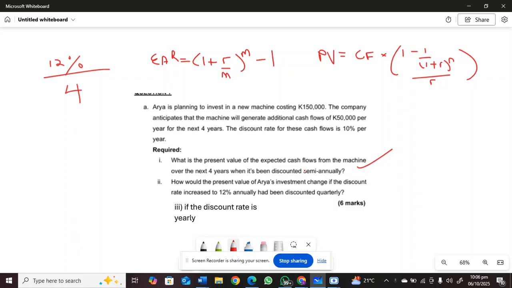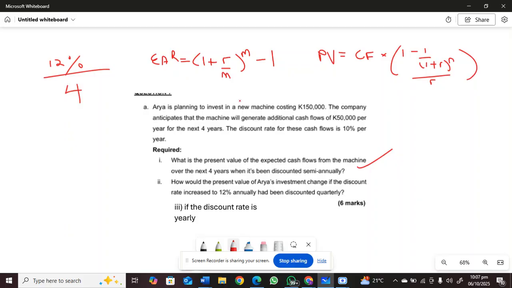All right. So the payment period and the discounting period are not the same. The payment period is after a year. The discounting period is semi-annual, so it's after 6 months. So we need to match the compounding period for the discount rate and the payment period. We're going to need to get the effective annual discount rate, since it's not the interest rate, it's the discount rate. This is your discount rate after a year, for a year, when you take into account compounding.